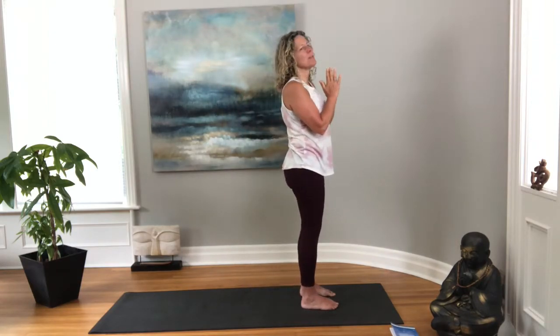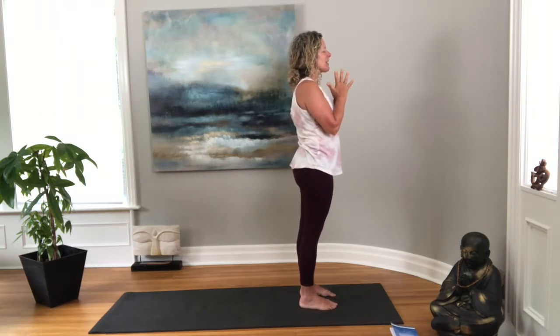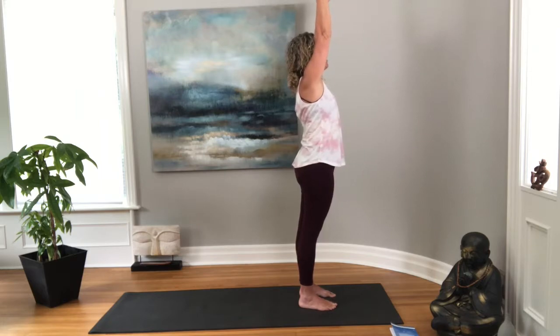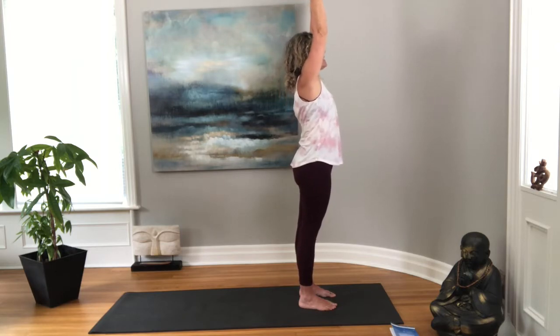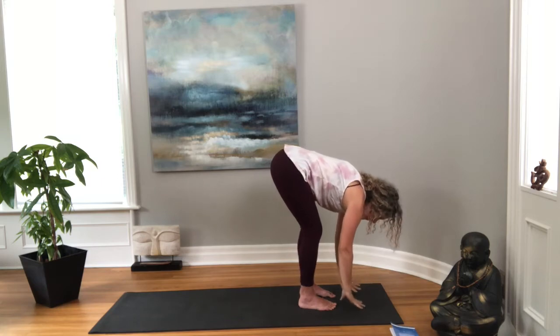We're going to do a few sun salutations this morning to bring that inner light alive. So let's inhale, reach the arms all the way up to the ceiling. Keeping your palms facing each other, we'll exhale, slight back bend. So opening your heart to the sun, and then inhale, reaching up. Let's exhale, fold back down.